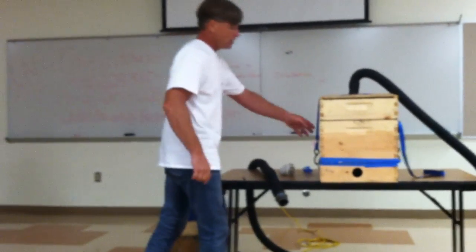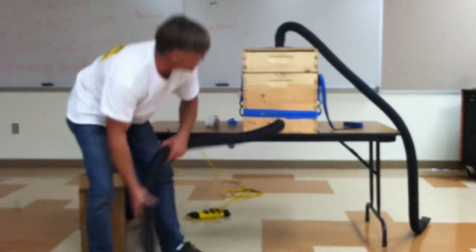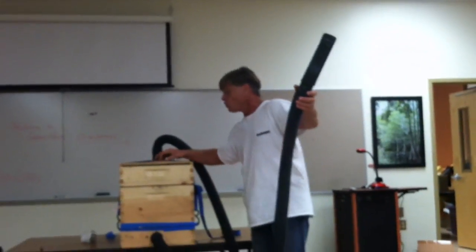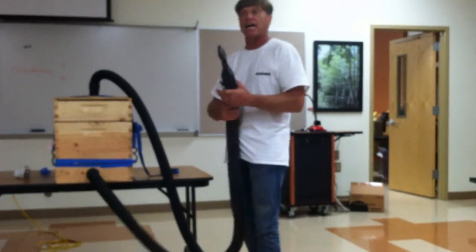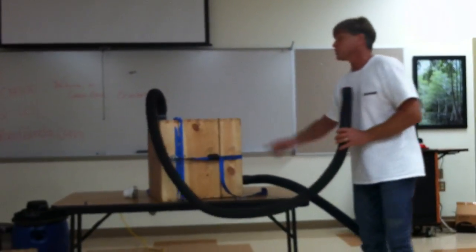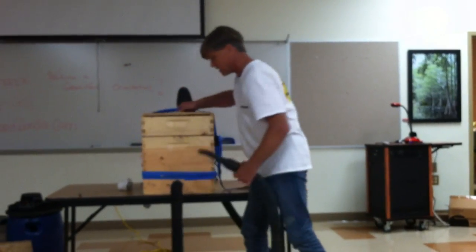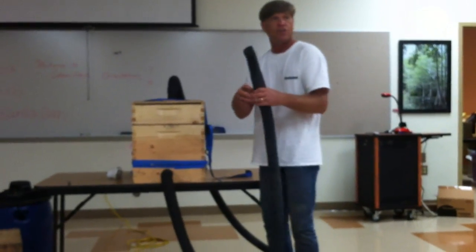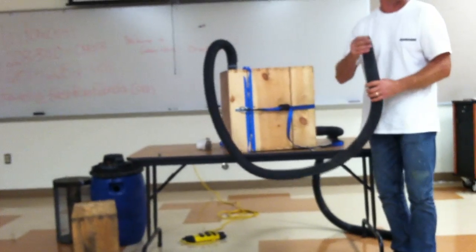So bees can actually walk around in here. This bottom port is connected in here — this is where you're sucking bees from. I'm vacuuming bees with this side and I can control the suction. If you get too much suction, it sucks the bees in and they hit against the back wall and they die. So you regulate your suction. What I like to do is, when I'm doing the removal, I set the box up like this so the bees come in and drop to the bottom. If you have the box flat, sometimes the bees congregate right at the bottom, clump, and don't move — you lose your suction and bees start dying. But if it's upright, bees fall down in and start walking around the box. It never gets clogged.